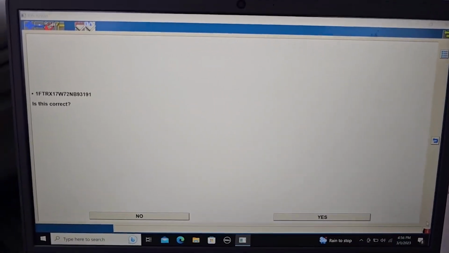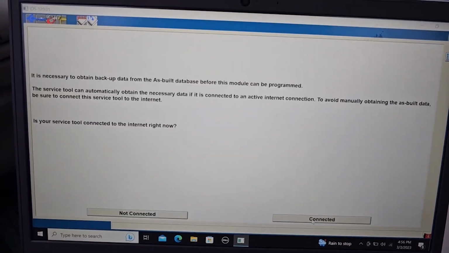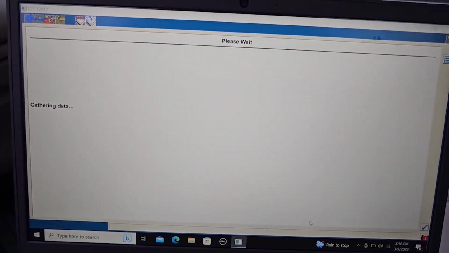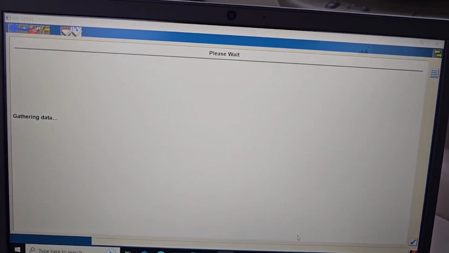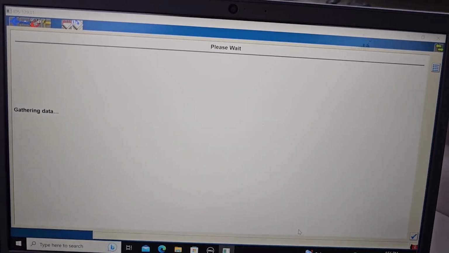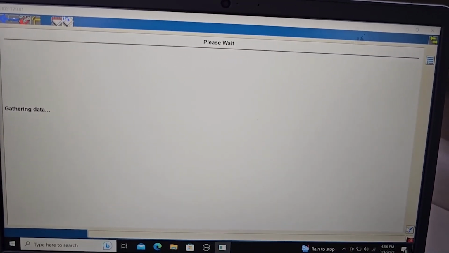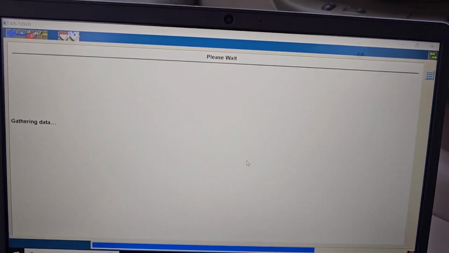So I'm gonna say okay. Okay, it said backup. Do you connect to the internet? Say yes. We're gathering the software. As soon as we finish programming this, it's supposed to go away. So gathering data now from the internet. I'm gonna click next. Give him time to collect the data.